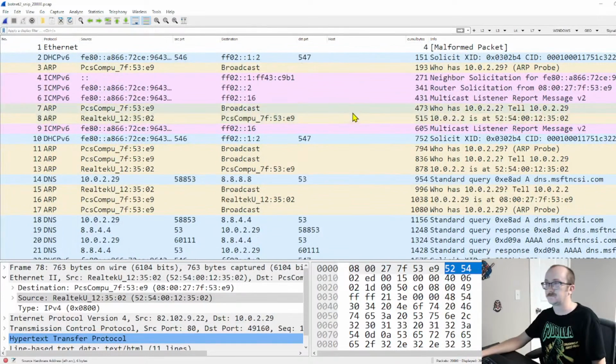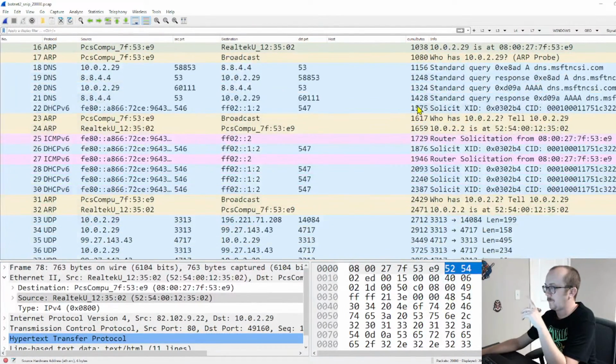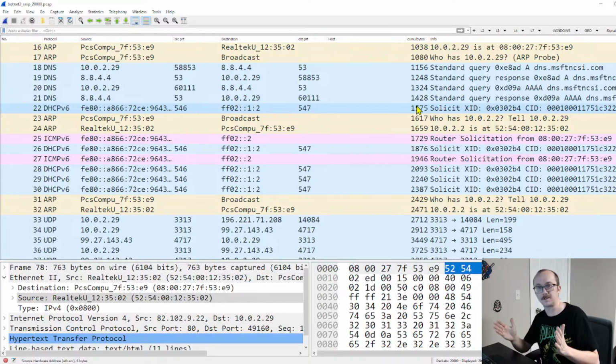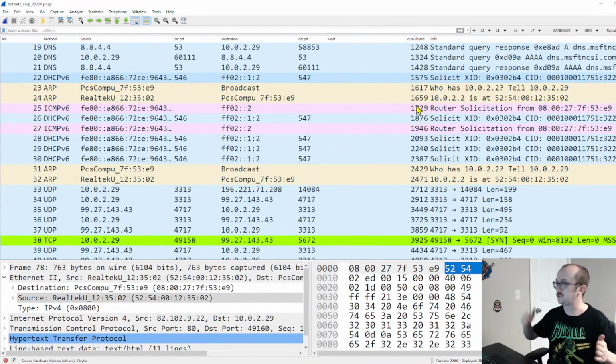But it's quite useful. Right, let's go to cumulative bytes. I pondered on this one, and this is a column that I've actually recently added because it's quite handy to know, especially when you're looking at a whole conversation, how many bytes have been sent at this point. Is there a lot of data being transferred between machine one and machine two? So we could use cumulative bytes to do that.